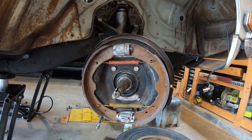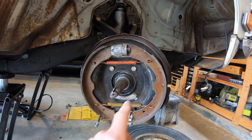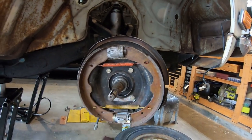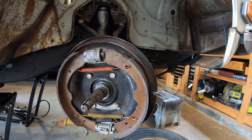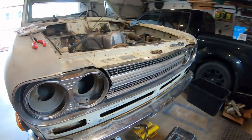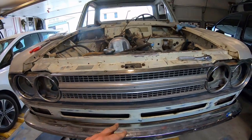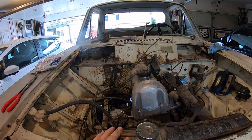I remember that from the old high school days. I haven't done drum front brakes in a long time, but I'm pretty sure these are on backwards. The other side was the same way backwards. I'm still trying to figure out. Found all the pieces for the grill. I think that's everything.